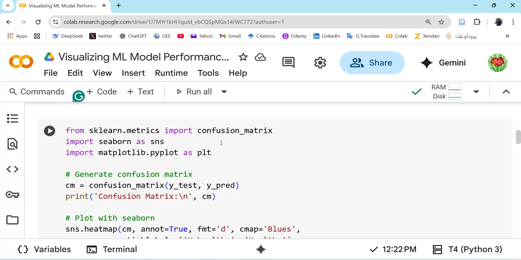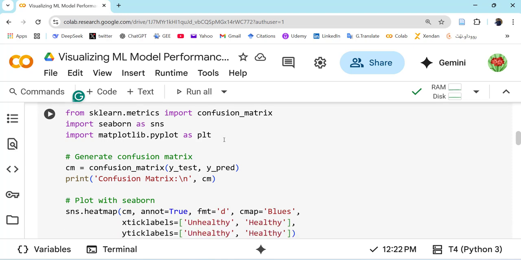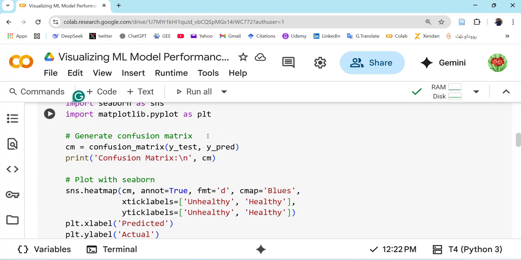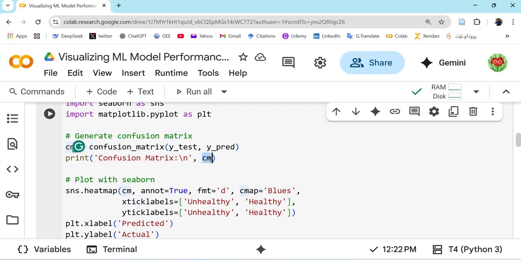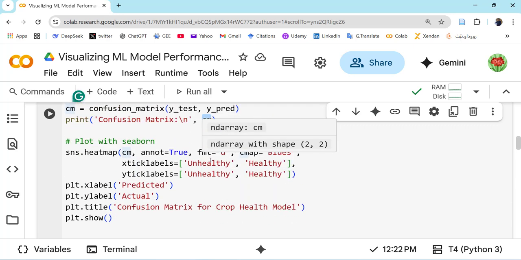From scikit-learn.metrics import confusion_matrix, and import seaborn as sns, import matplotlib.pyplot as plt. Generating the confusion matrix, we name it cm equals confusion_matrix using y_test and y_pred. After that, print the confusion matrix, cm. Then we plot with Seaborn. The heatmap function is inside Seaborn.